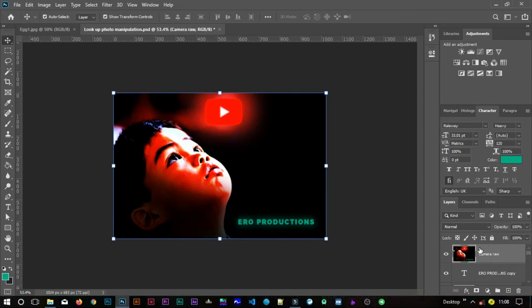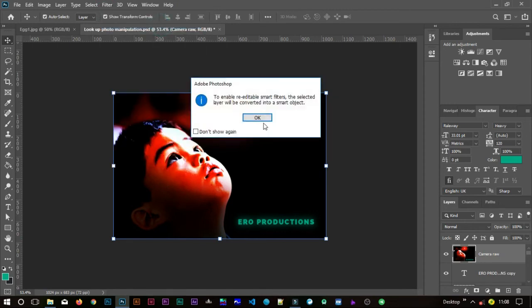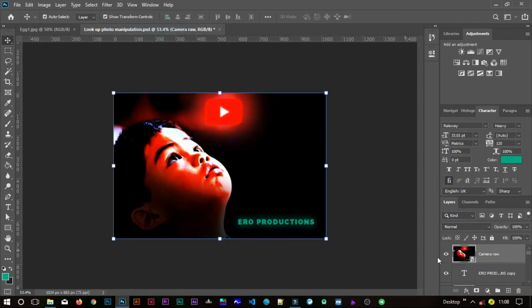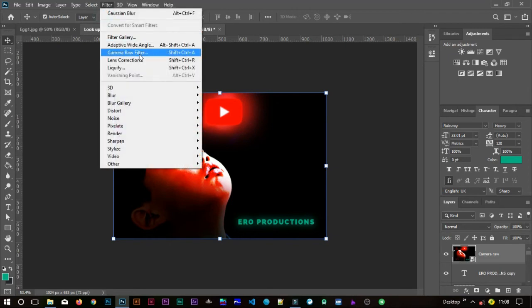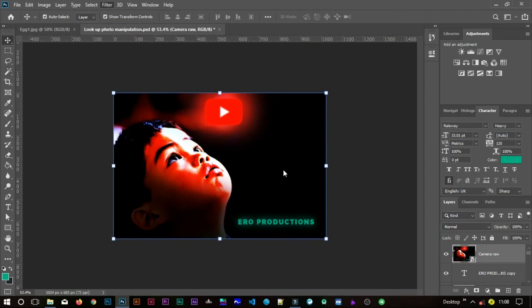Then I will now want to change this layer to a smart filter. So when the layer is selected, come to Filter and say Convert for Smart Filters and hit OK. And that will change to a smart filter. Then I will now come to Filter and now run the Camera Raw and allow it to load. I don't know if it will take time. If it will, let me touch this a bit as it's doing that. I think this gives me some peace when I play it, and I just love having it around me.